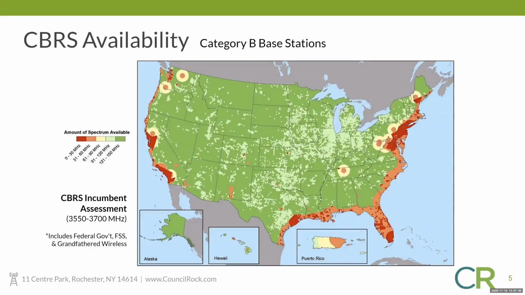You also see some circles on the northwest, in the LA area, and somewhere in the northeast as well. Those represent fixed satellite stations. They are also incumbents, and that means that they have priority. As long as you have a CBSD compliant equipment and you're connected to the SAS, you still will be able to use the spectrum as long as you don't cause interference to them in that area.